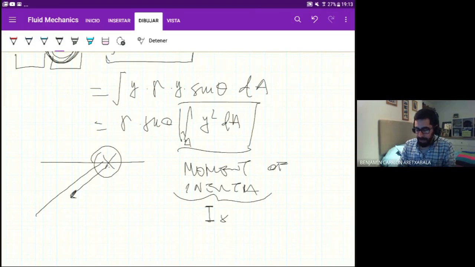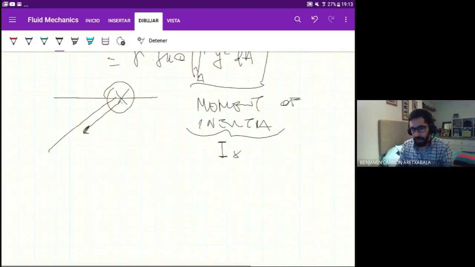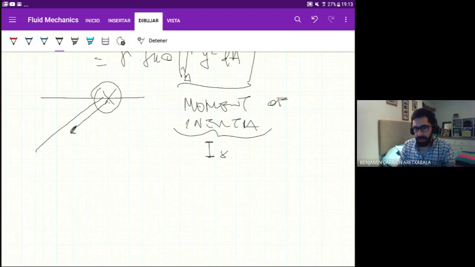Now, I find this confusing, and I find this not very handy. You can show later on that the position of the application of the force is related to the centroid of your surface. I won't do that now because I want to do it with time. But basically it's a function that depends on the position of the centroid. It's always going to be below your centroid. So let me give you a spoiler.